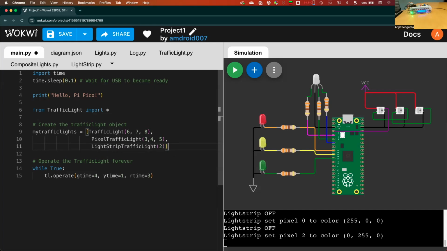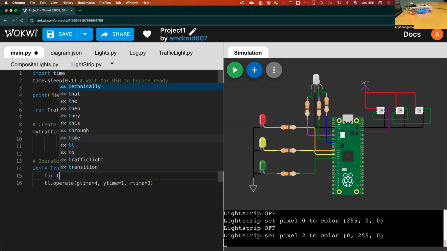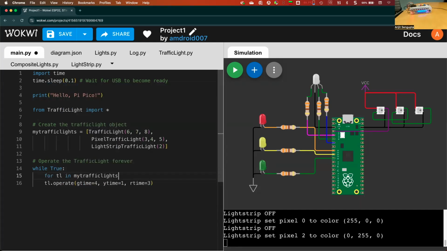All right, so now I've got 3 traffic lights, and we're going to operate all of them together, right? So now we are basically going to do another while loop that goes through all of these traffic lights, and we will say for TL in my traffic lights, and then just TL.operate.